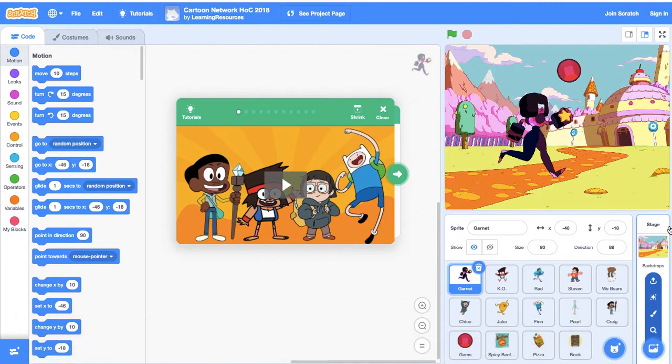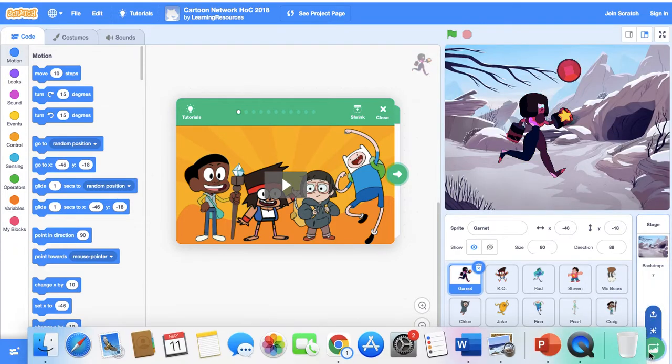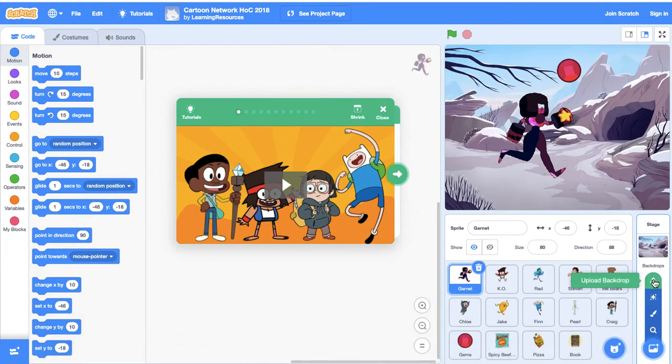So for this one, I'm going to change the background. So I'm going to go to background. You can either choose a backdrop, paint a backdrop, or surprise. So just click on it for a surprise backdrop, like that one. Or we're going to upload a backdrop, whether it be an image you've taken in your backyard, that kind of thing. So you can get really creative with your ability to create a background. It's fantastic. So either by painting, inserting a backdrop, or just choosing a backdrop.